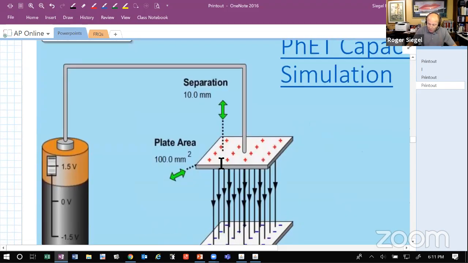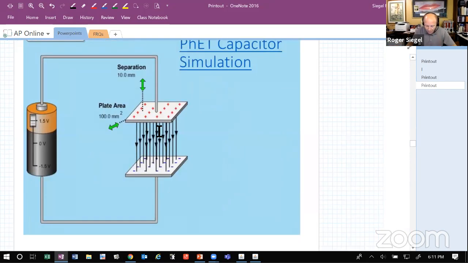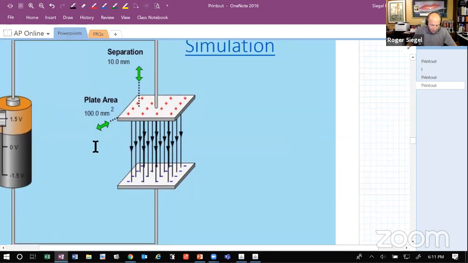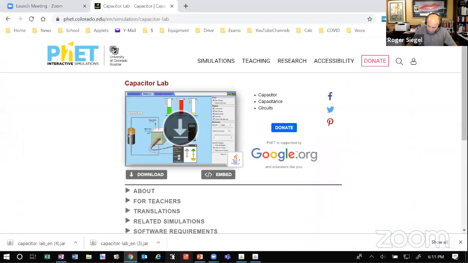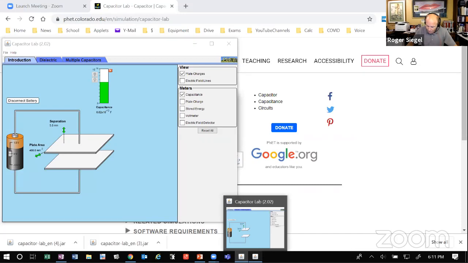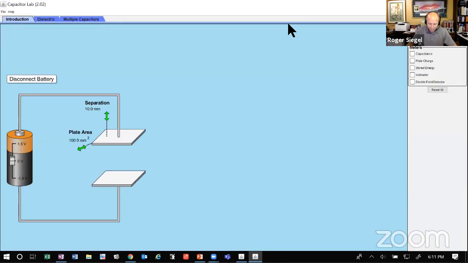All right. Now, I wanted to show you real quick a simulation that gives us a good idea of how this might look. And so let me pull this up and let me actually get this larger so we can fill the whole screen, even though we're only over here. Try and pull your attention here. So here we have our plates. Let me see if I can do a double screen. Actually, I want to come over here.